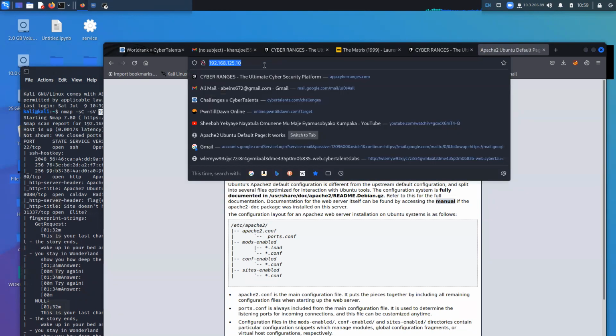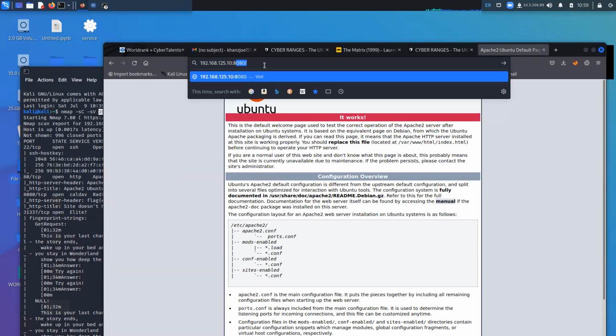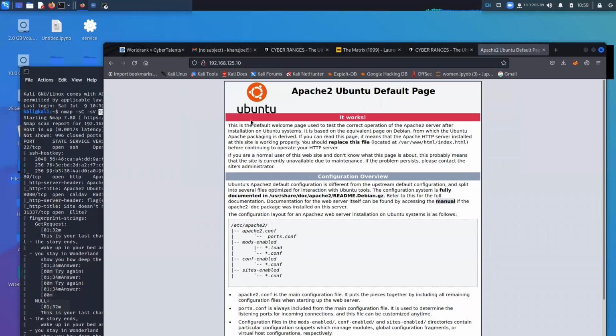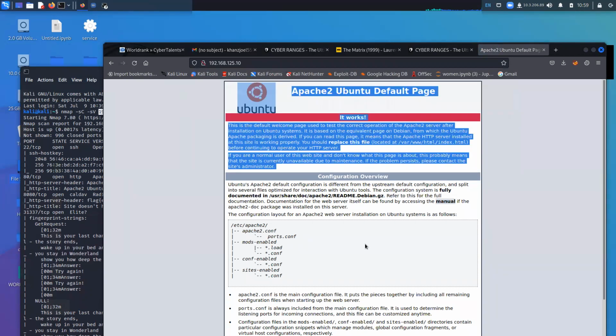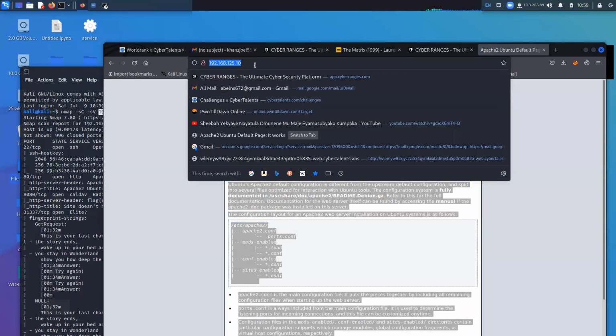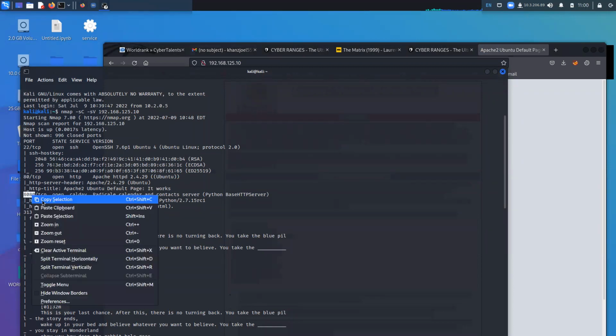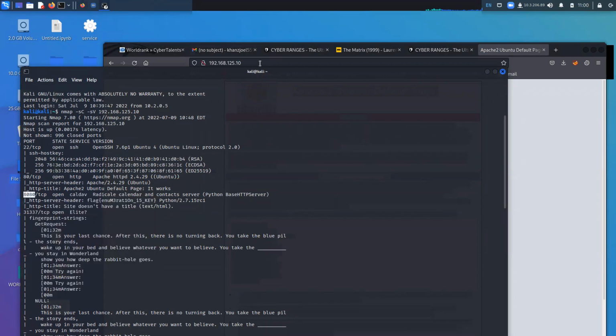I didn't see port 80. So now, port 80. You see, port 80 is this one, if you didn't know. So let me see. We got to know that port 8008 is also open.